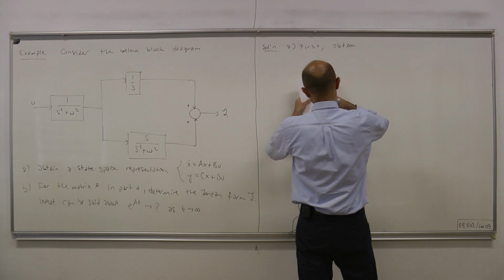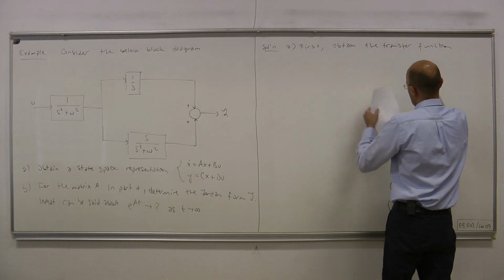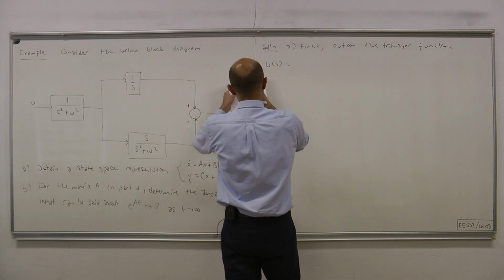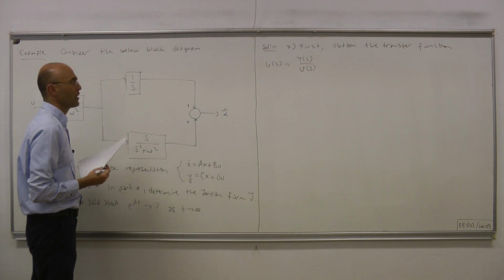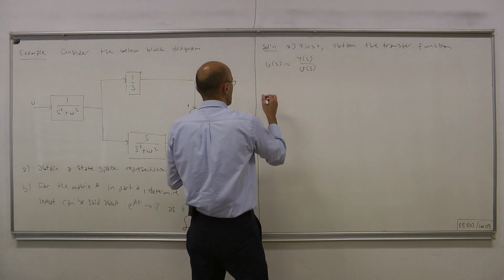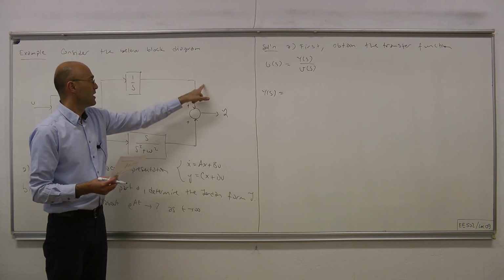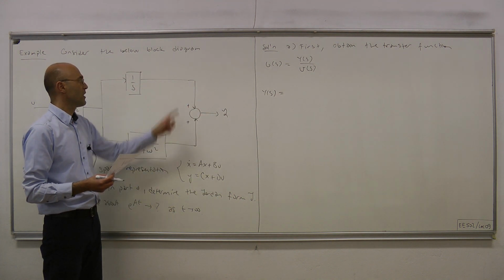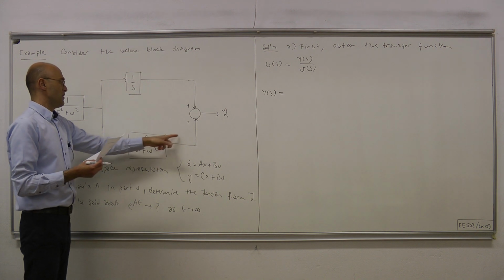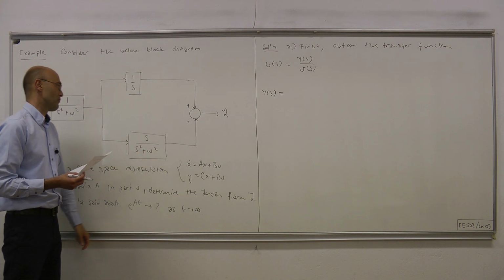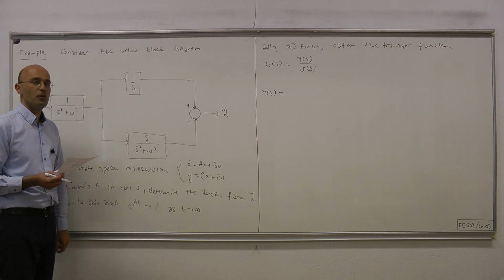Let's obtain a transfer function. G of S equals the ratio of the Laplace transforms of the output and the input. So Y of S, the Laplace transform of that signal, equals the Laplace transform of this signal plus the Laplace transform of that signal. And this signal is this signal times, in the Laplace domain, 1 over S, and likewise, this signal is this signal times this sub-transfer function, and the signal here is simply the input multiplied by this transfer function, 1 over S squared plus omega squared.